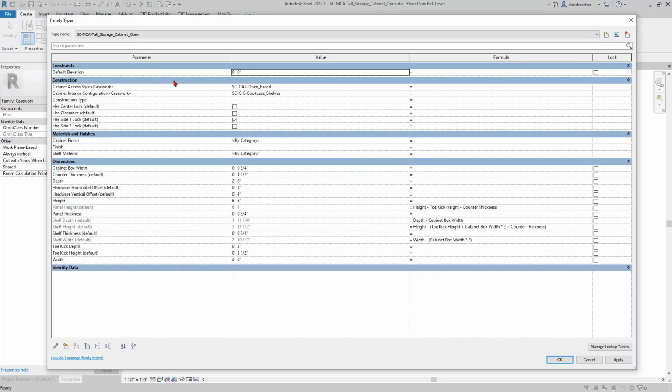There are some of these parameters specifically that are expected to be present by the tool itself. And really, it's the cabinet access style parameter here, the cabinet interior configuration parameter here.